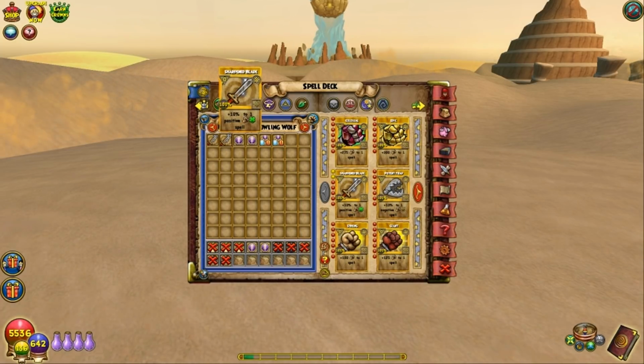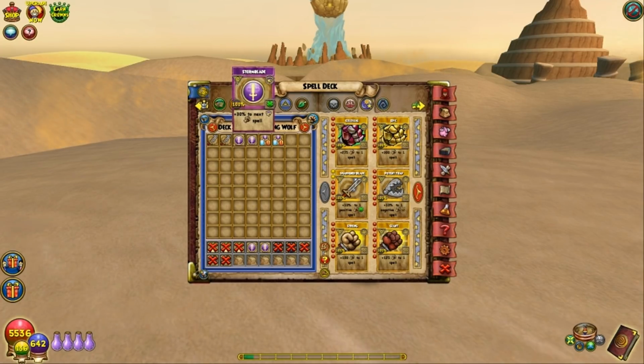Also, I put them in because number 1, they cost you no pips, and number 2, they don't use up an extra turn for giving you the damage. So they are on the positive damage side, unlike traps.